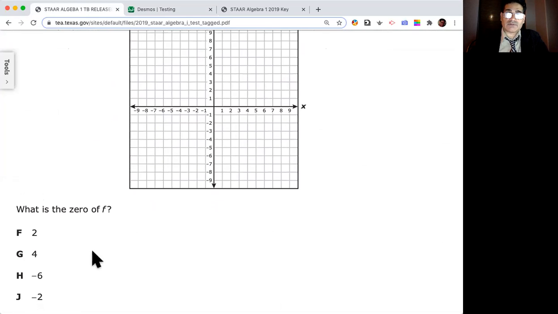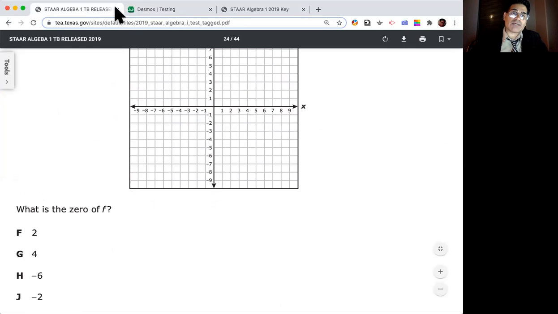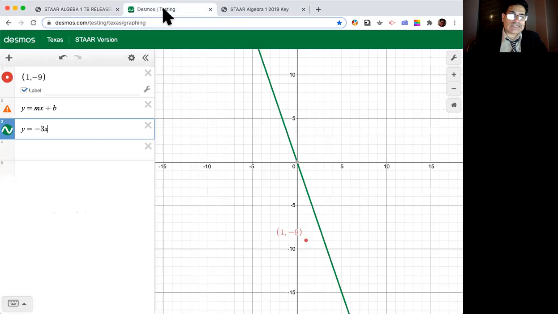That's a tough one. You have to remember what the zero of the function is. Are they asking for the y-intercept? Well, I don't usually see it in that format. All right, so let's do this. We want this line to pass through here, and it has a slope of -3, a downward slope. So are they asking about the b?